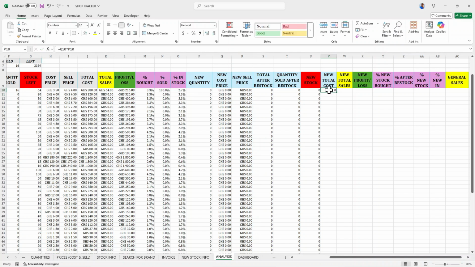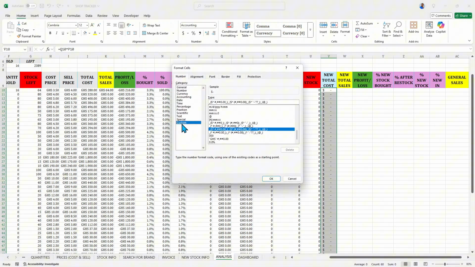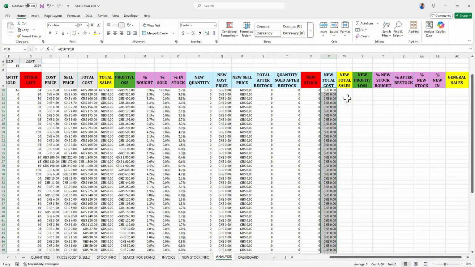So this is our current total cost. And then let us give it a currency and equal to. Okay, so now this is our current total cost.